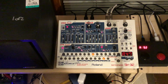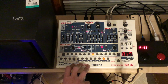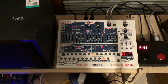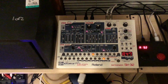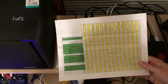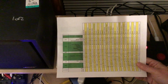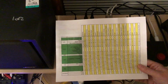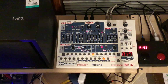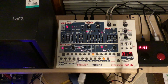So I think you get the idea. So the fun of this is working with the limitations that you have, because the Juno really didn't have very many controls, but you were able to get a lot out of it. One thing which I found interesting to do is to look at some of the original patch sheets, like this is for the Juno 6, and see if I can kind of match the sounds by setting the controls similar to this. So yeah, hope this is of use to someone, because this synthesizer goes for about $300 now.